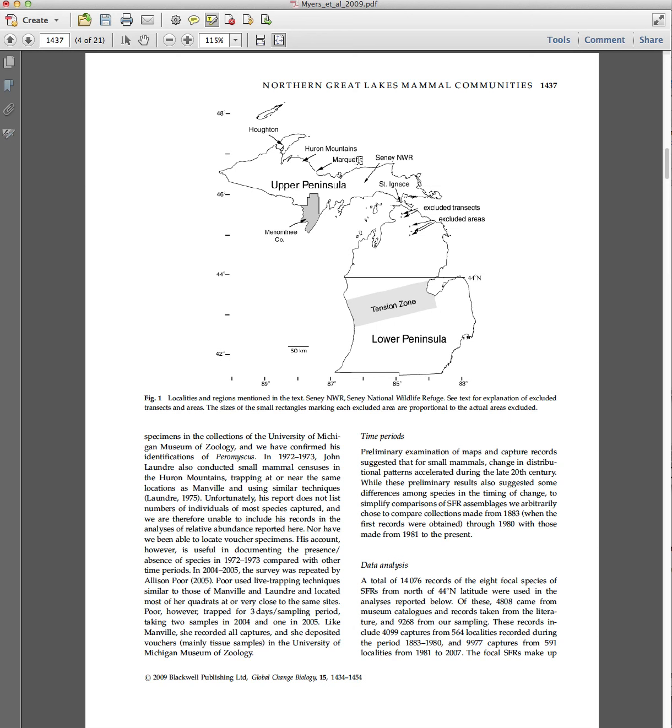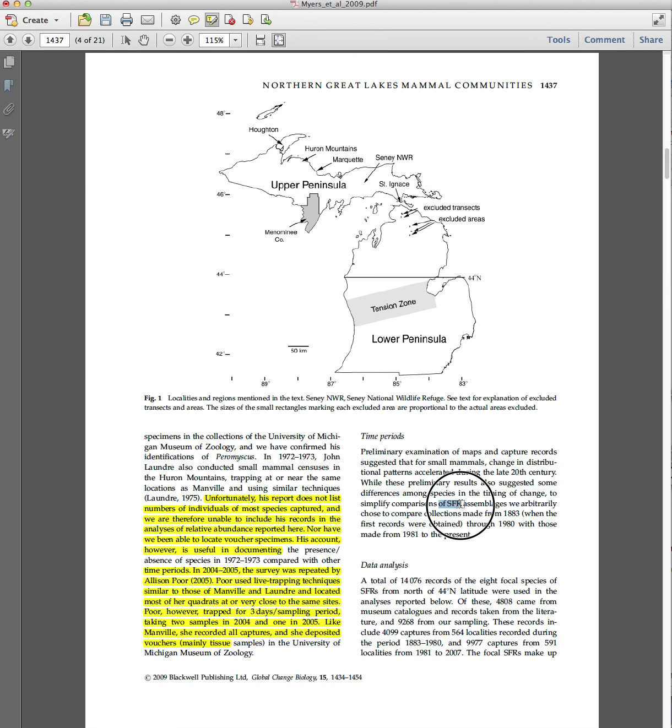They talk about Marquette. They talk about the tension zone here, so know what that is. Of course, you know what the lower peninsula of Michigan is and the upper peninsula, or the UP. They continue on this here to talk about data they excluded and why, so think about that. Then they talk about their modern methods, their trapping methods, that they're a little less intense, they did it for fewer days, and that's going to become important as they try to compare from modern to historic trapping and surveys.